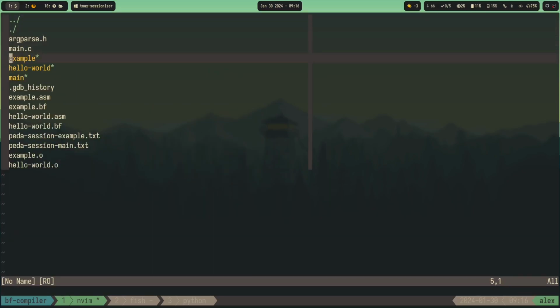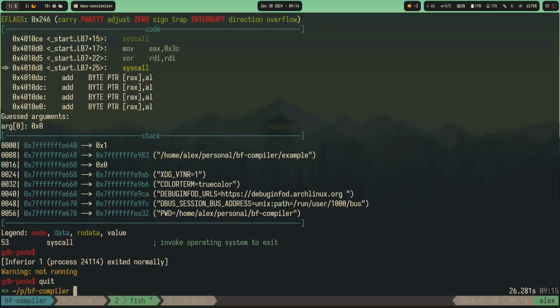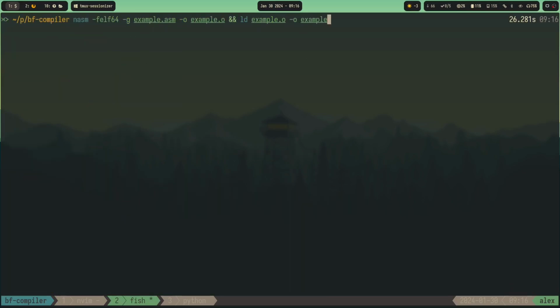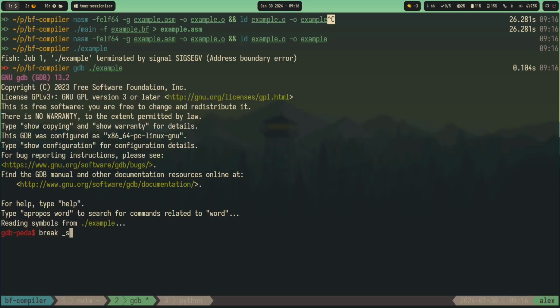Why not? What the hell am I doing? Right. Let's put here some 3 pluses, right? Let's use main and then this and then example. So this is what happens.